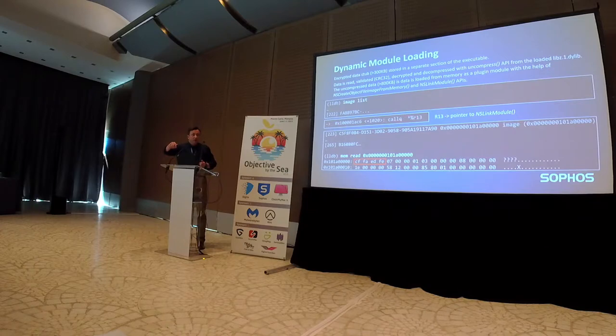Following that, LLDB shows you that the next instruction will be call R13, where R13 at that particular point is the register that keeps the pointer to the function NSLinkModule. So by calling that pointer, it will effectively call link module. We step over it, so we execute it. And after that, we give it the same command, image list. The difference is that this time, there will be an extra module loaded at number 223. The name of that module will be image, as opposed to other full path module names that you see in the list. That one is hard coded, that's how this is loaded under the name image. And the address where that image is loaded is 101A50s.